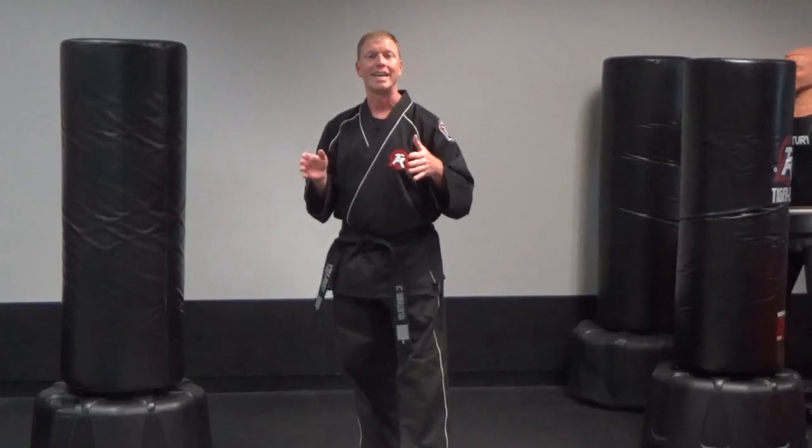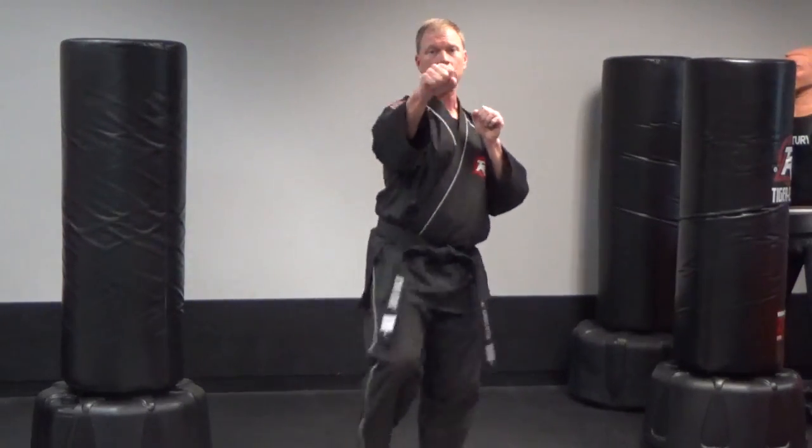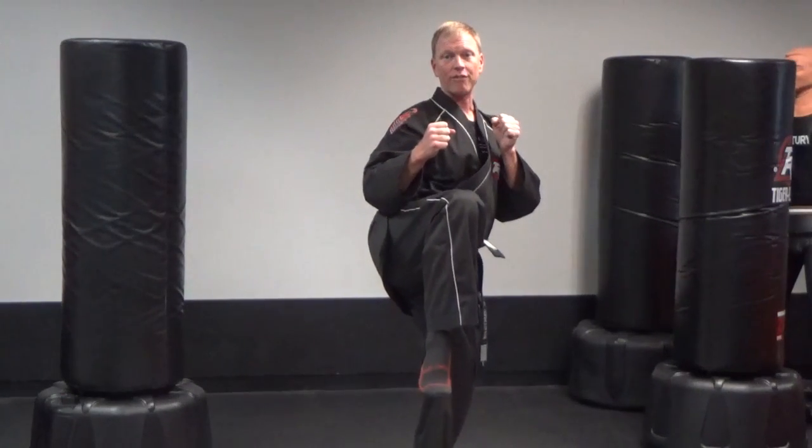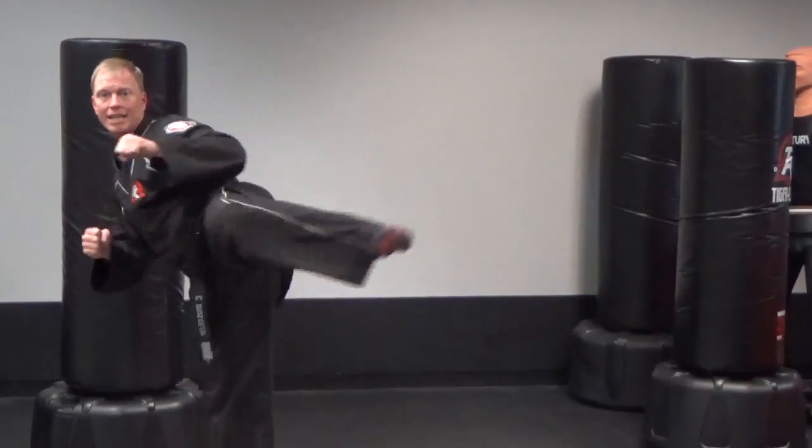Now, this week, I want you over the weekend to work on one combination. We're combining some different techniques, or different parts of the combination blueprint. The one I want you to work on is to start off outer forearm block, with an exception: outer forearm block, punch, front kick, set that front kick over as you do a jab, reverse punch, round kick, side kick. So from a simple exception into one of the alternatives, that's the combination I want you practicing over the weekend.